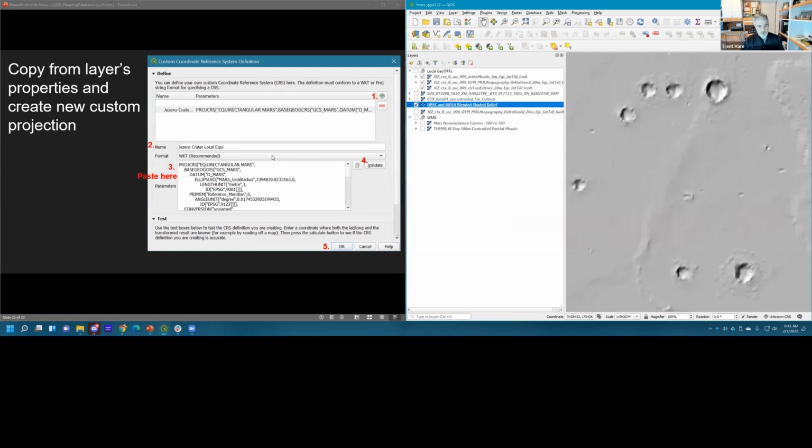You can do it as well-known text or a proj string. When you actually look at those coded values, those coded map projections you can steal from, you can copy either proj or well-known text. So when we talk about well-known text, we're talking about the projection definition here. So I've made my own Jezero map projection, which is centered on the landing site. It's great for being able to make sure that QGIS understands that there's minimal distortion for that region. And it works well. The WMS will project on the fly to this location. Any other COGS will project on the fly to this location.